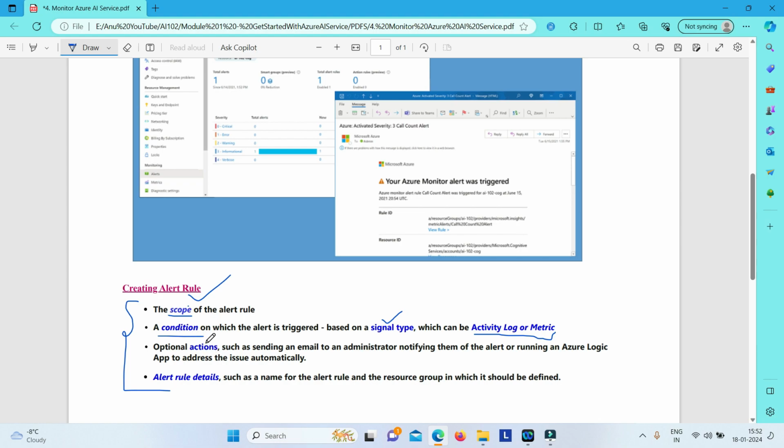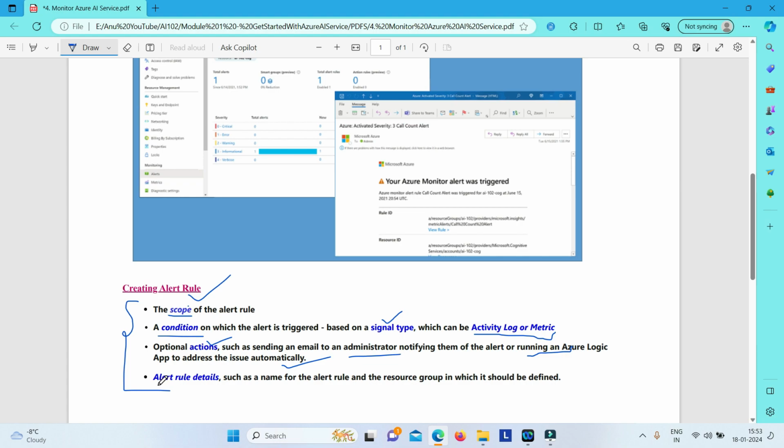Then you have actions that you need to specify. For example, you can send an email to an administrator when this alert is fired, notifying them that there is some problem. Or you can run an Azure Logic App whenever an alert is fired, which automatically addresses the issue based on whatever process you want to follow to resolve that alert.